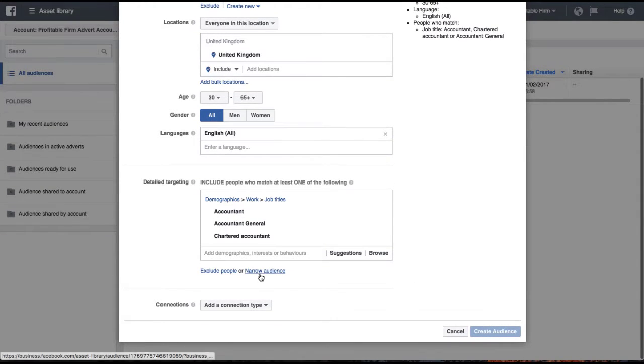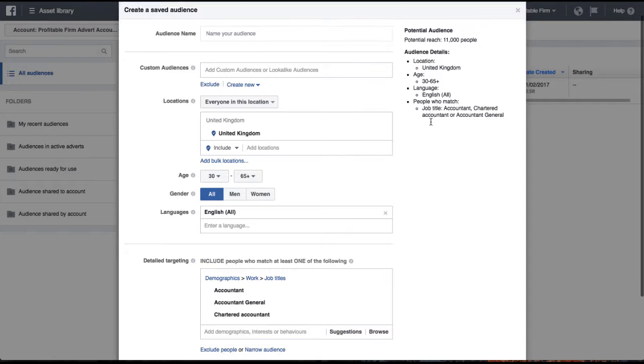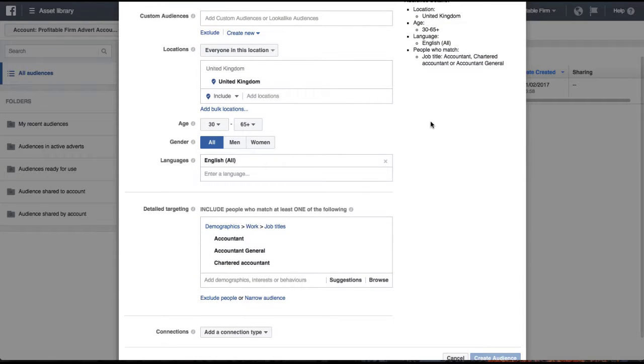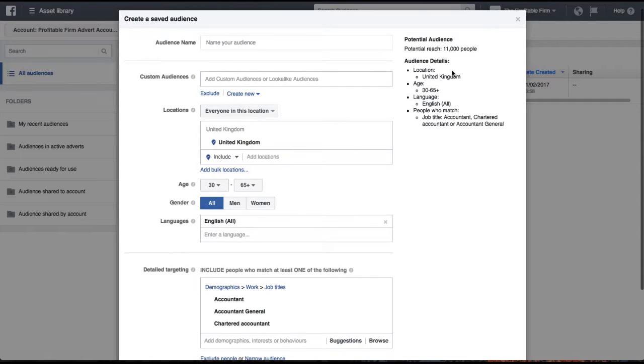But just for you to know, you can narrow down the audience even more. Just keep in mind that you want to make sure that the reach is in the thousands. You can even bring this up to millions if you wanted to. I wouldn't go further than 20 million or upwards, or maybe 50 million and upwards is a bit too broad. But anywhere from around a few thousand to the millions is a good number to get to.